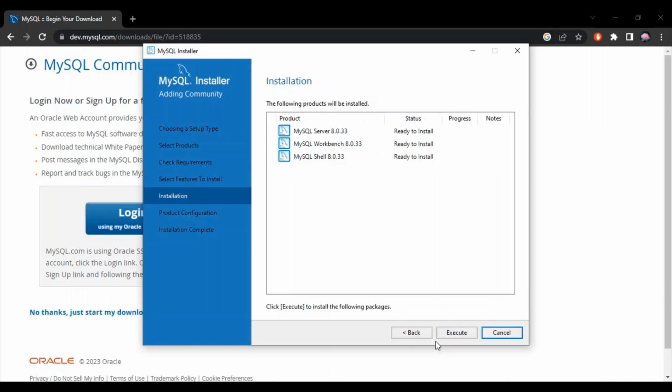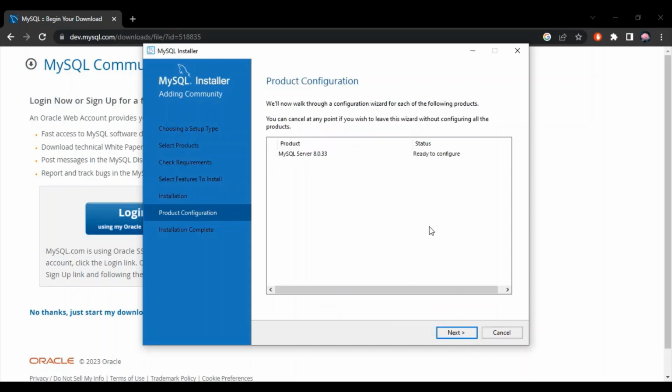Next. Then click on execute. It is doing the installation of server, workbench and shell. You have to click on next.